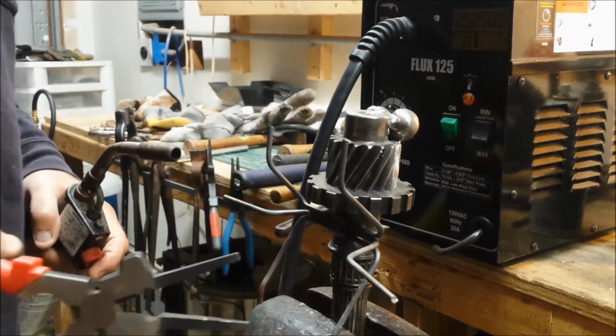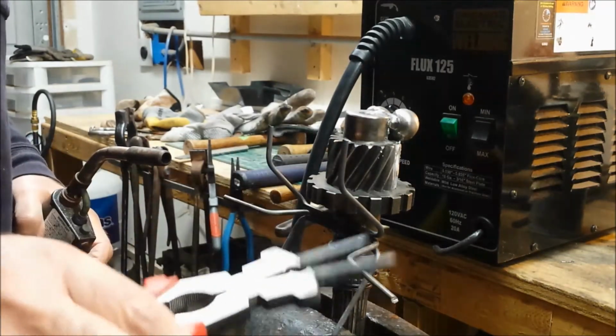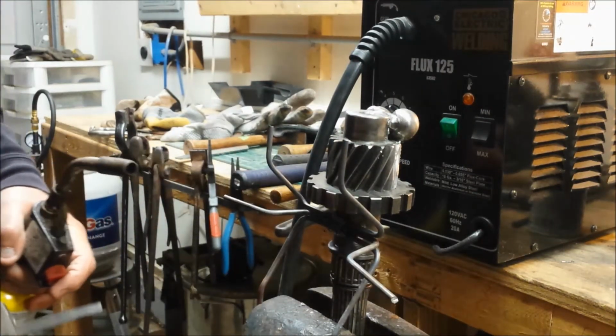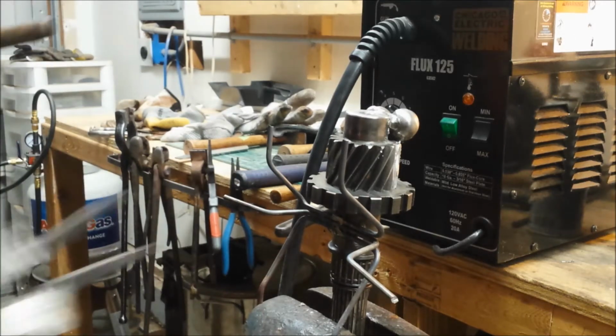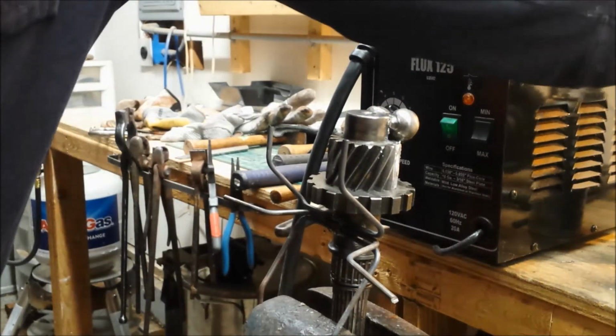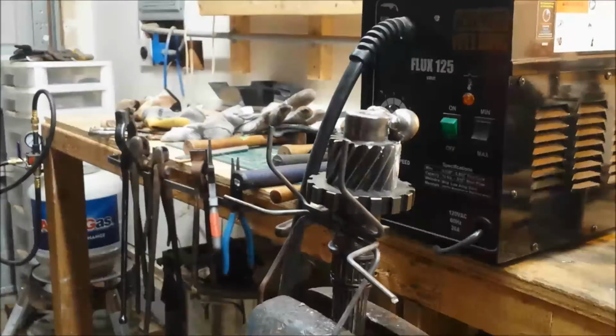But yeah, it's pretty good stuff. So there's the legs, and it's going to need a little bit of tweaking and some trimming and so forth, but once it cools down, we'll get it on a bench, and we'll see where I have to adjust it. And as you can see, once you heat it up, it bends like Play-Doh.